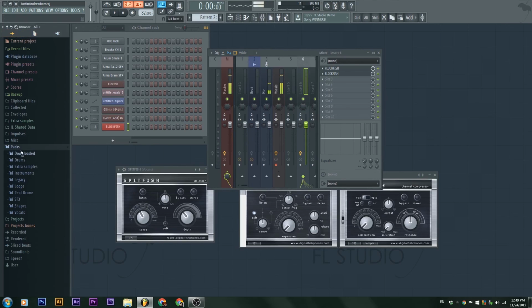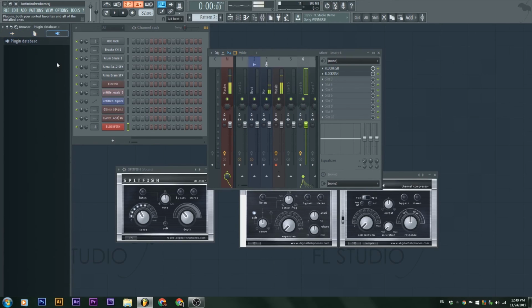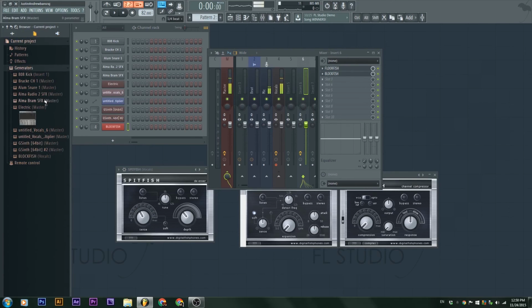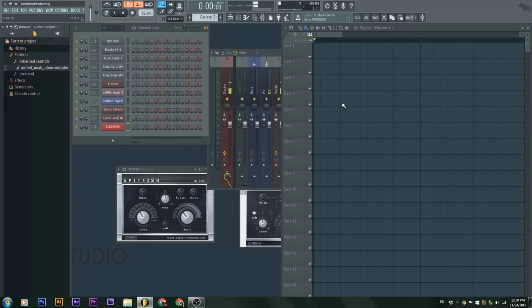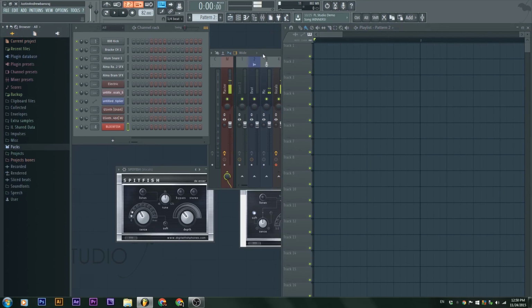You would go through if you want to insert sounds, insert effects and generators, as well as go into your history and see what other generators are on. Notice we got all these things over here. We have the pattern, these two. Initialize control. This is basically your automation clip, which is here. Let's see, could I drag this in there? No. These are just showing you what's in the project and such.